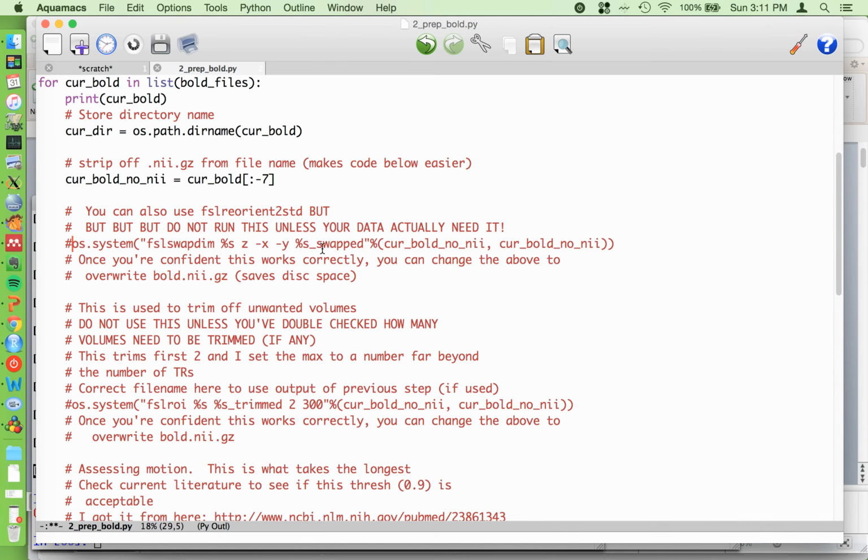You'll notice here that I have changed the name of the output file. You could end up with 3 copies of your bold data by the end of the script, and that's probably not good in terms of your disk space usage. So I would run these commands individually on a single file until you're 100% sure it's doing exactly what you want to do, and then boldly overwrite your bold file each time. You can always get your bold file back from your DICOMs. It just takes some time to do that.